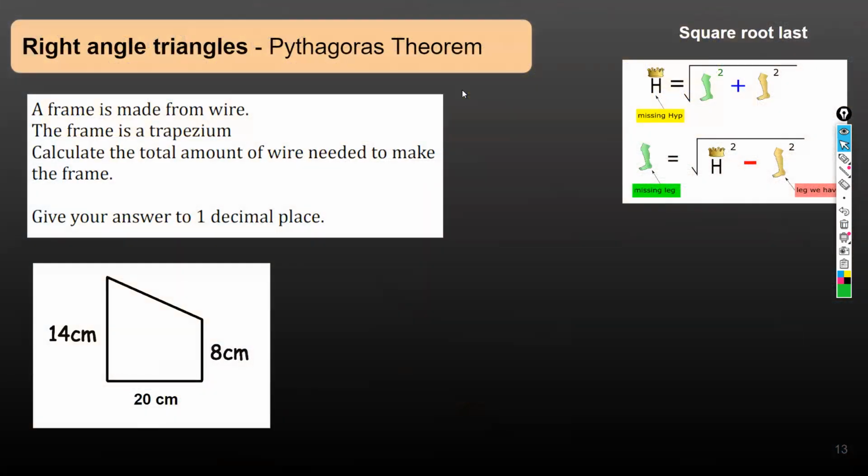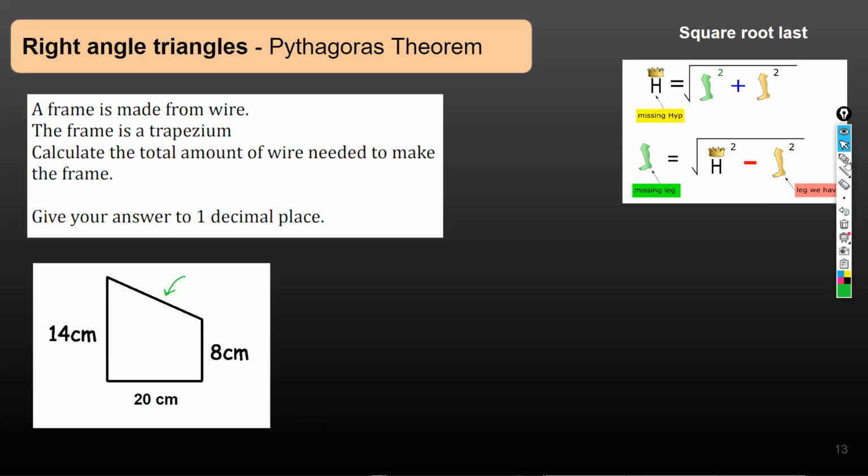All right, so I made sure to change the values for this particular question. Come up with an answer for this one, right? They want you to find the total length of the wire. So you know here's 14, here's 20, here's 8. So you notice this side is missing. So you have to use your trigonometry skills to find the length of this line. And once you get the length of the slanted line, you add up 1, 2, 3, 4 lengths to get the total length of the shape. So the slanted side is missing.